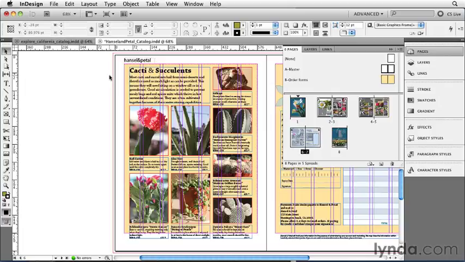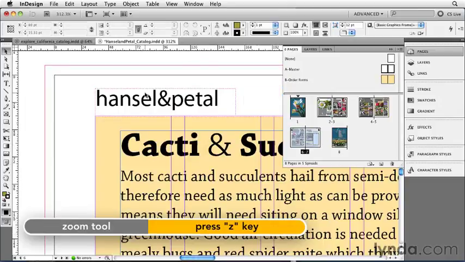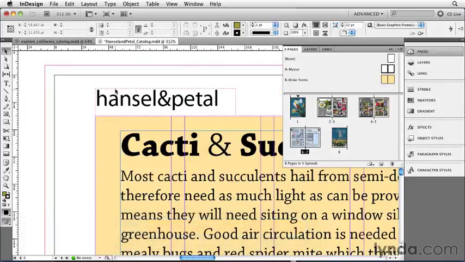Now, if you're paying attention, you might see that there's something weird about these objects. Let me zoom in here so you can see in the upper left corner. This frame has a dotted edge around it, but this frame down here does not. What's the difference? Well, you guessed it. Anything on a master page has a dotted line. The frame is always dotted. That's one way that you can tell whether an object is from a master page or here locally on the document page.